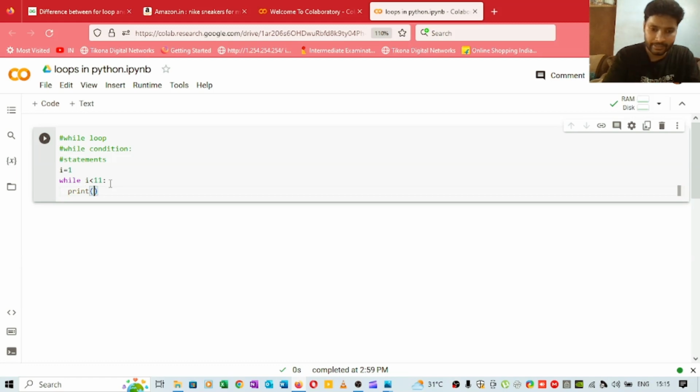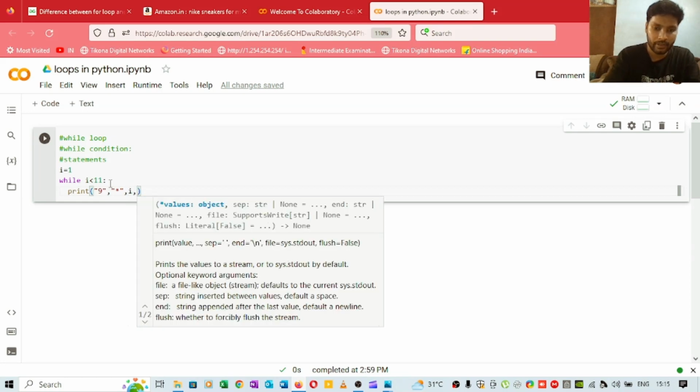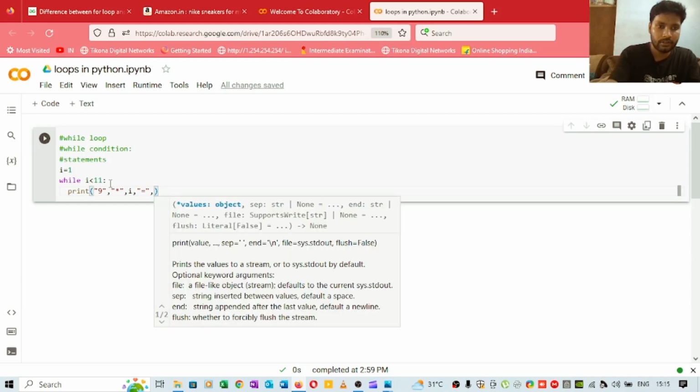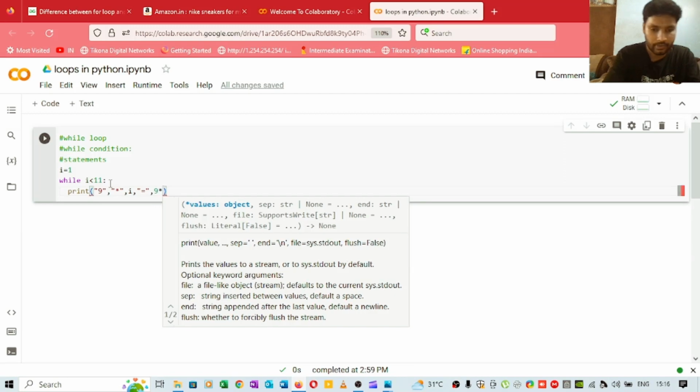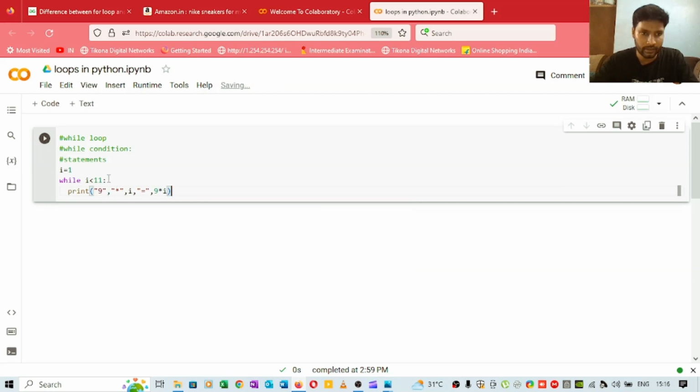We'll be printing, we'll take this as a string first. So 9 into, and then we will take this I value, comma, then we will take equal to, and then we will take 9 into I. So see, what we are doing here is we are taking, this is just for formatting, all these as strings, 9 as a string, 9 into, and we will be changing the I value, 9 into 1, then 9 into 2, then 9 into 3, and the actual value will come from this.